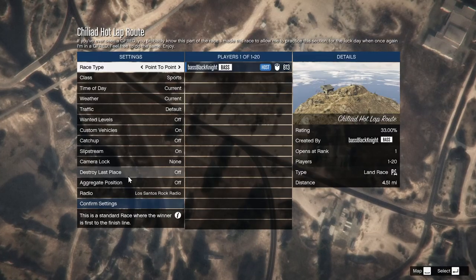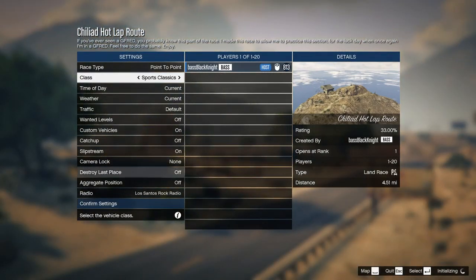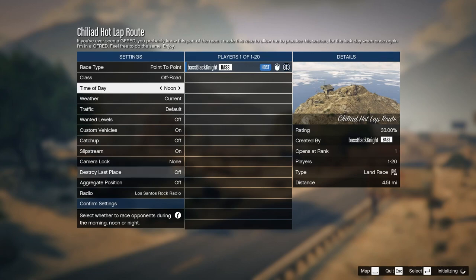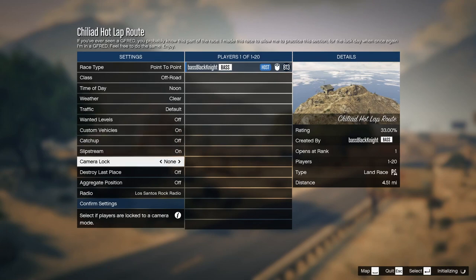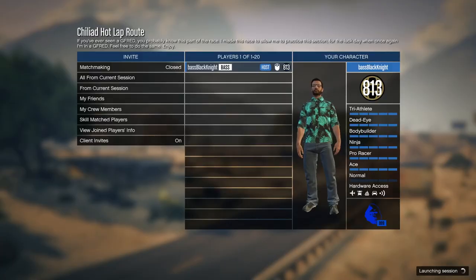I'm glad I checked if I was recording before we did Chilly — I did not record the build on this. We're on the other character now. Is this off-road? I think so. Customs are on — time of day noon. I did another build and you're just going to have to see if you can figure out what it is or where I was going with it — it's more homage than decoupage, I guess.